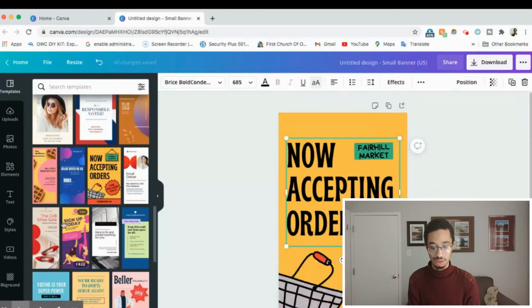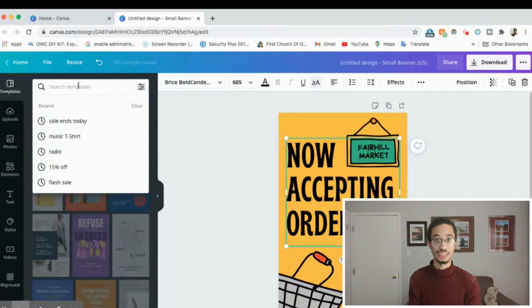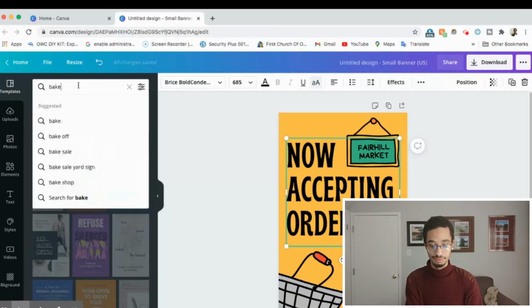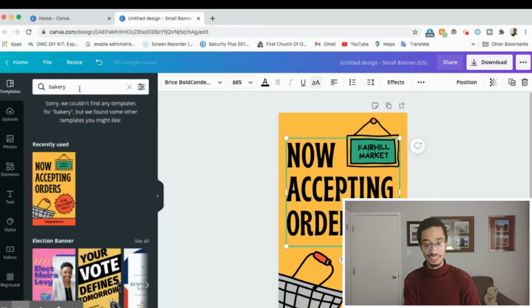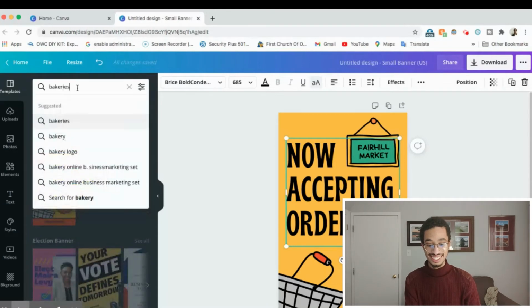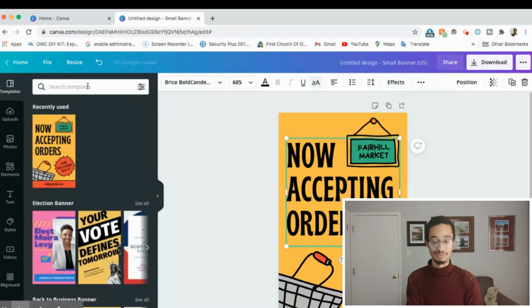But you can search through them, and you could even niche down the templates to something specific. Let's say you have a bakery. You wanted to find a bakery template. What do you think you do? You type in bakery, and they couldn't find any because I probably didn't spell it right. I did, didn't I? Well, let's do another one.